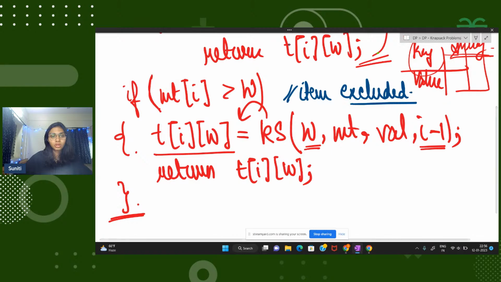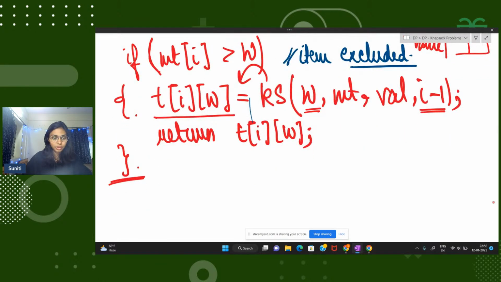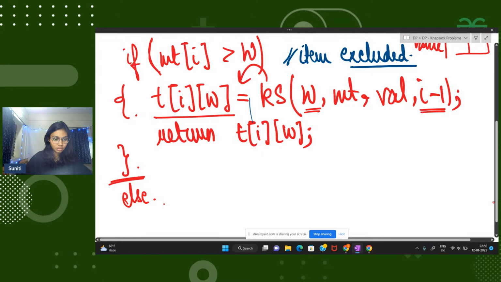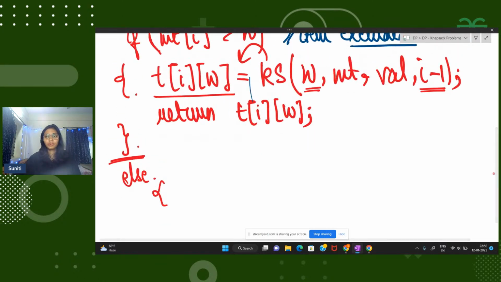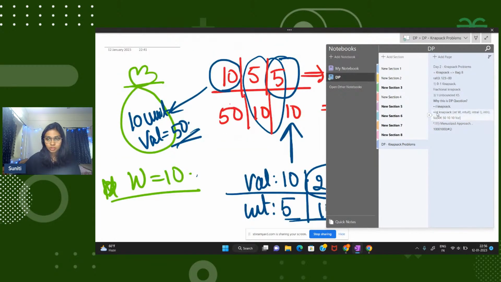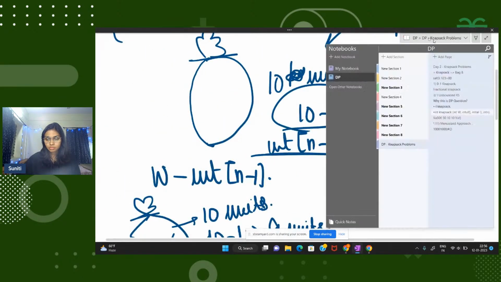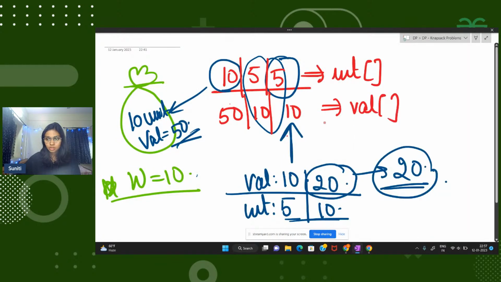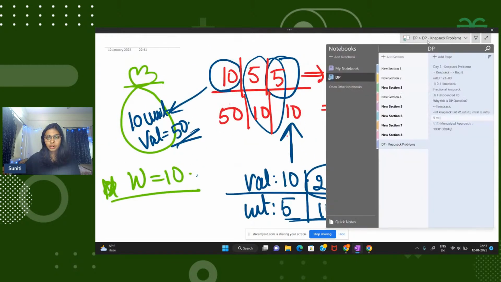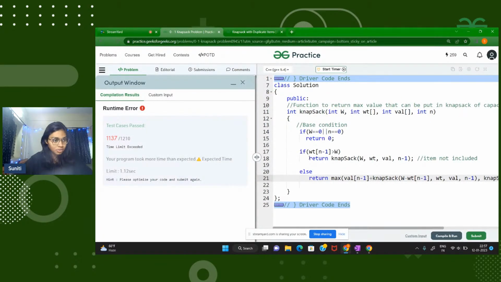Now, the next thing was if the weight is less and we are adding the item. What will we be doing in that else condition? First of all, see, in the recursive call, what we were doing is we were directly returning the values, like return max of whatever it is.